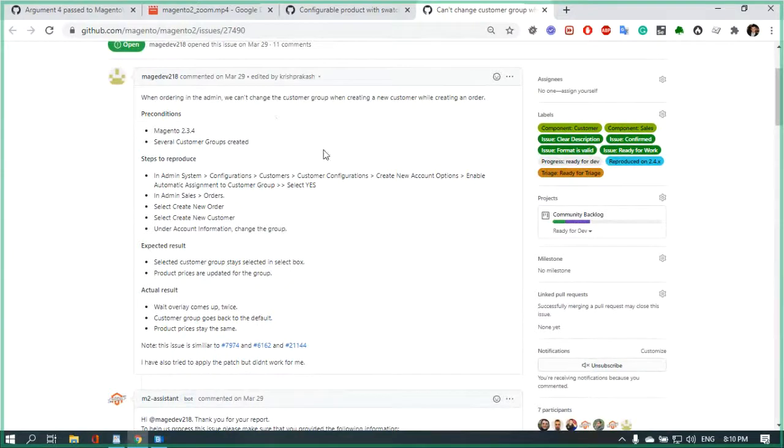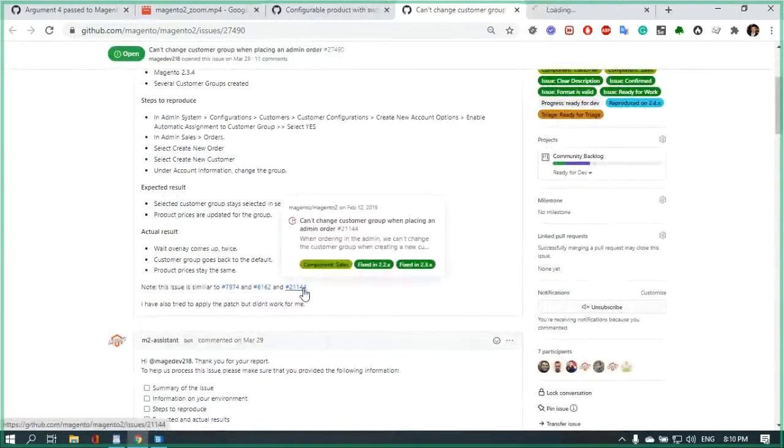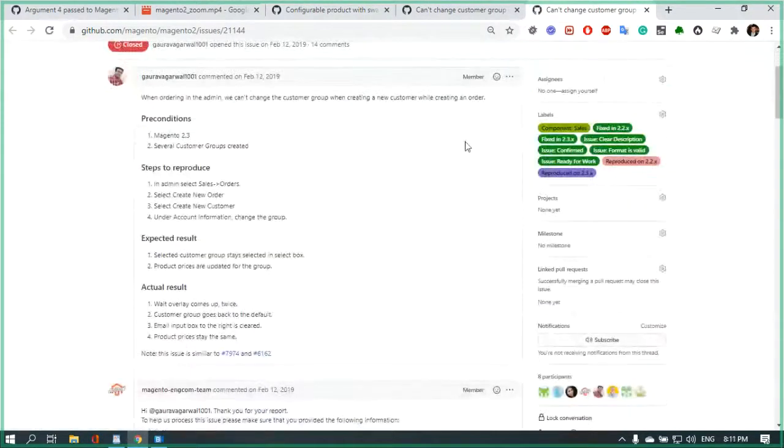This option, automatic assignment of customer to group, was initially developed to work together with VAT ID customers, but actually, as you can see, it is not even possible to change the group. And also, as I know, Alexei verified this flow with valid and invalid VAT ID, and the behavior is always the same.